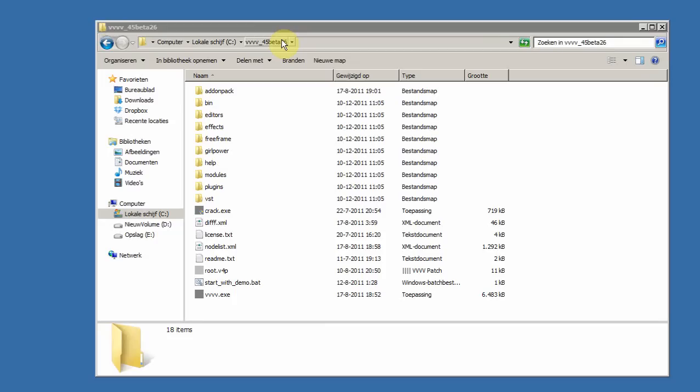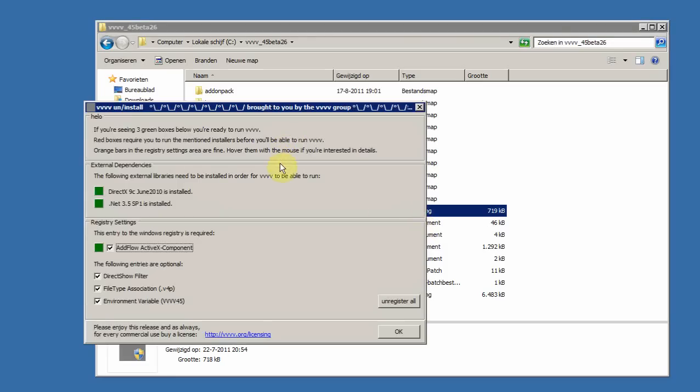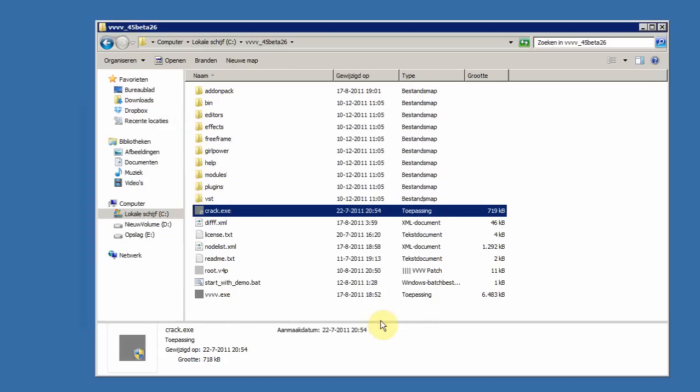and spreads and whatnots. Now with the new crack.exe, installing vvvv is very easy. You download the package, extract it somewhere, and just run crack.exe. Whatever. And here it starts with a very annoying tune, and if everything is green, you're ready to go. Okay, now we can open vvvv. We can either open the vvvv.exe, or we can start with a demo.bat.